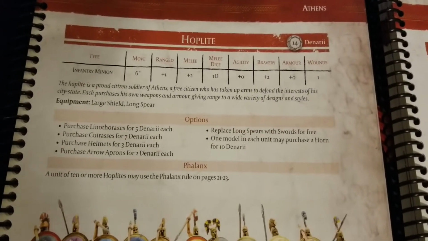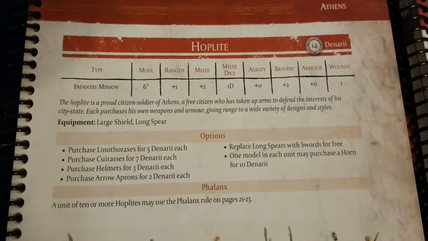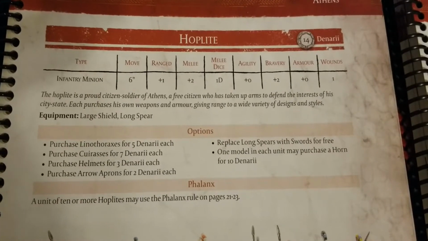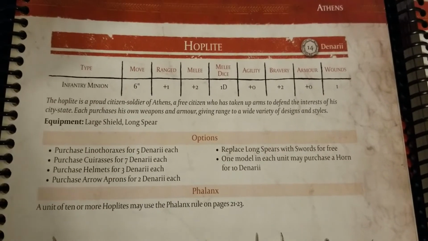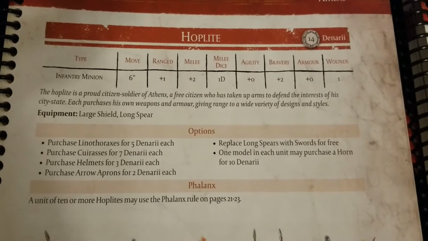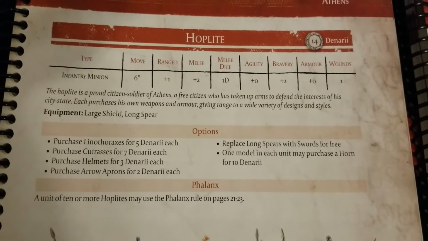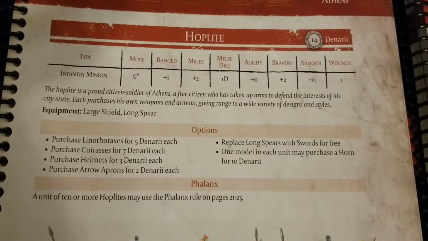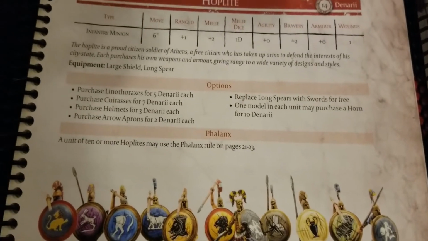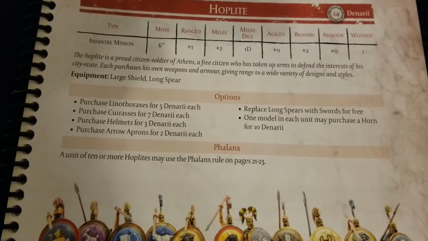That's our Hoplites. These guys are actually increasing in points, going from 12 to 14. And then basically ranged is staying the same, melee as well. But melee dice, again, dropping to 1 from 2. Still no agility. Bravery stays the same. Armor and wounds. Still large shield and long spear. And then, again, our options here, we'll see what has changed. So Linothoraxes are actually staying at 5. Cuirass is, again, dropping to 7.